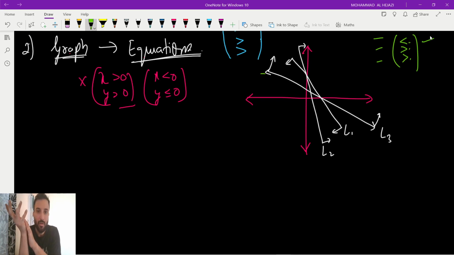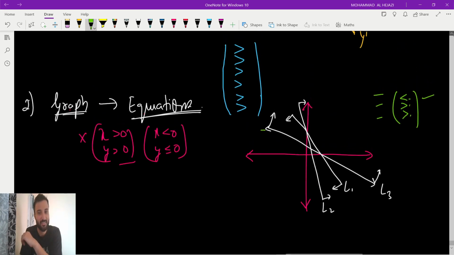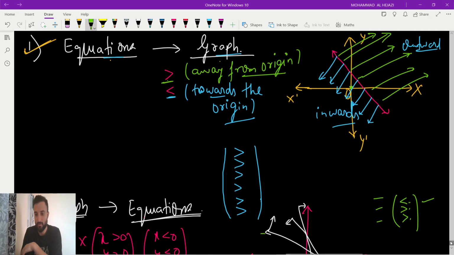Second, they will give the graph and we have to find the equation. So what is the first thing we have to see? Yes, this one. The equation which does not consist of this is eliminated. After that, in the graph they will show either it is going inwards or outwards. According to that, inwards means equation number 1 is lesser than, outwards means equation number 2 is greater than, and equation number 3 also you can see is outward, so greater than. Like this you will see which equation has this symbol, and that will be the correct answer. So 2 is done.